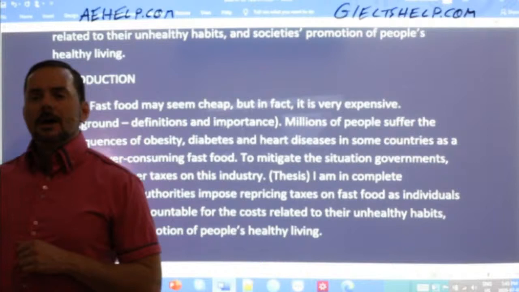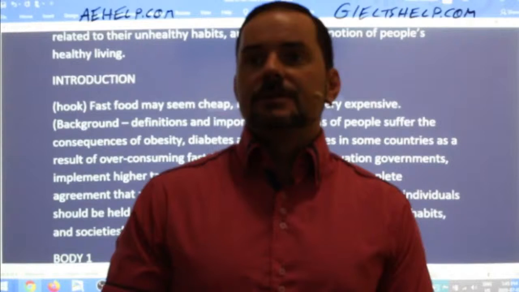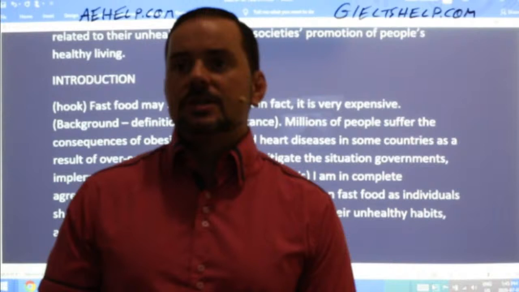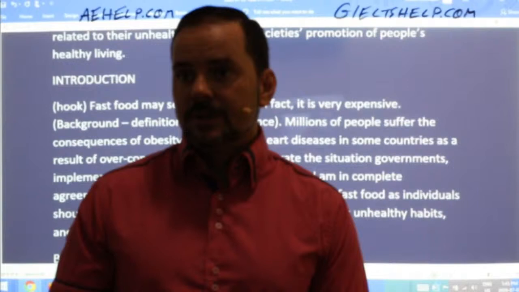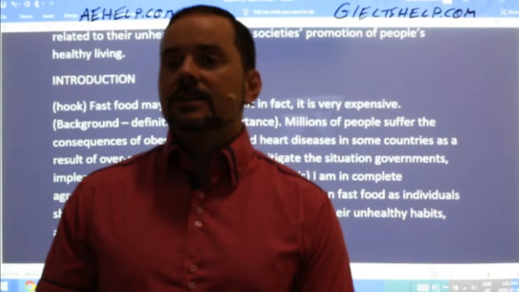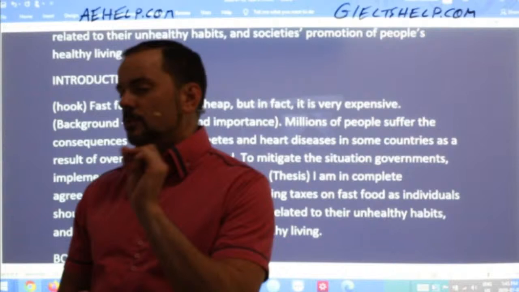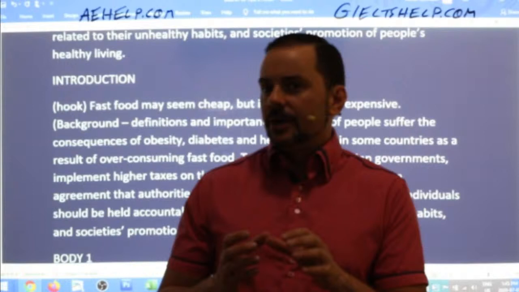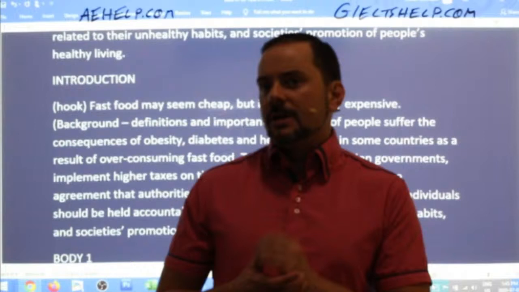Okay. Baekjun wrote, billions of dollars are derived from the taxation of fast food annually. Every government imposes a tax on junk food, which increases its price and is paid by consumers. In fact, by doing so, authorities can solve health issues and keep citizens healthy. Okay, Baekjun, on the thesis, you have to work on that a little bit. Health issues and keep citizens healthy, a little bit unclear. Okay. I would write instead, Baekjun, make sure that your thesis points are really clear for your reader.